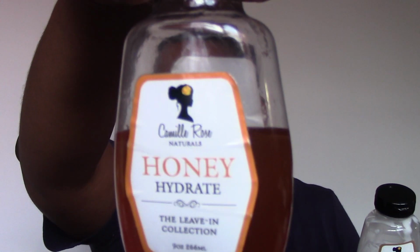And the honey one, this is essentially honey in a jar, right? So the hydrate one, or Honey Hydrate, moisturizes my hair. The Latte alone moisturizes my hair, and all three together also moisturize my hair. So that's another get this for this Black Friday.